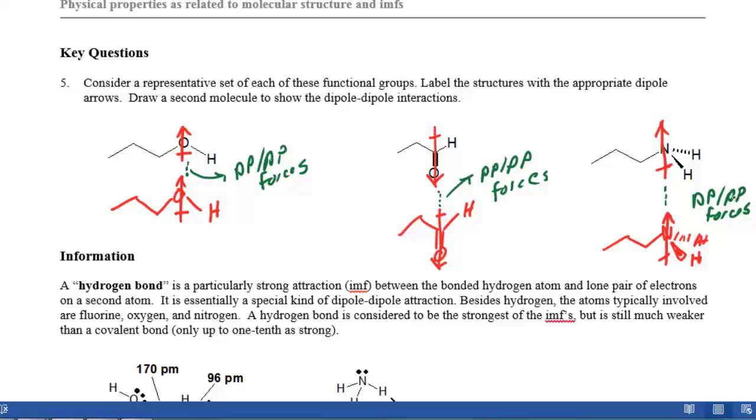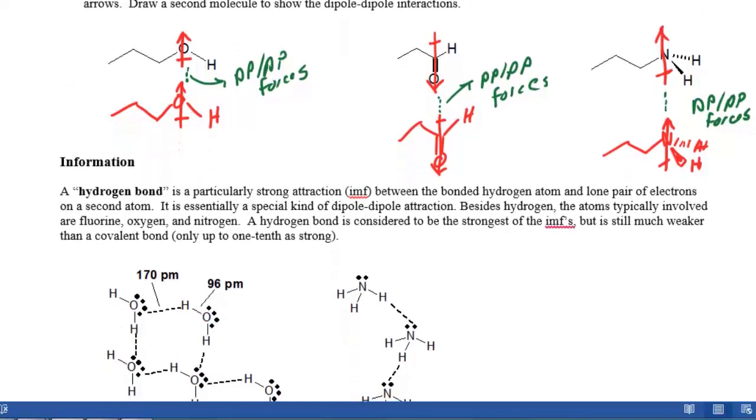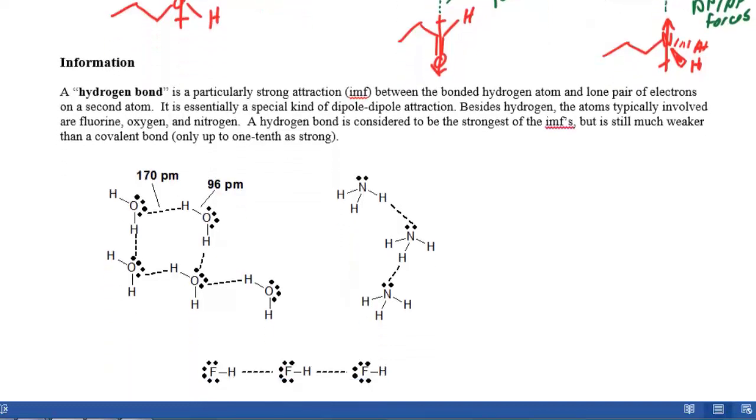Now, both the alcohol and the amine also have hydrogen bonding. So let's explore a little bit what's meant by hydrogen bonding. In the previous chem activity, when I was talking about protic solvents, I actually hinted at the idea that hydrogen bonds are formed when you have a hydrogen connected to a very electronegative element. And among the most electronegative elements, we have fluorine, oxygen, and nitrogen.